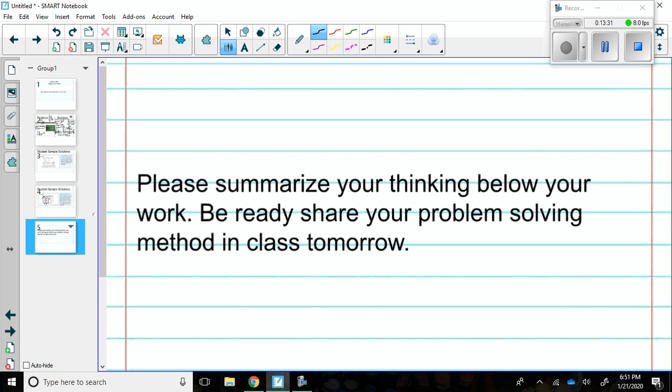So after you've seen my work and you've seen the other two students' work, think about your work. I want you to write a summary in your notebook about how you organize the data, how you set it up, how you thought maybe it was the easiest way to solve. Maybe it was different, maybe it was the same. I hope you didn't give up because this was a problem that took a lot of thought and a lot of process and patience to solve. So I really do hope you took the time to solve it and to think how to collect the data, how it's represented, and how you could use it to solve the problem as a whole.